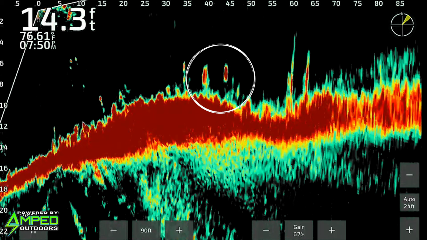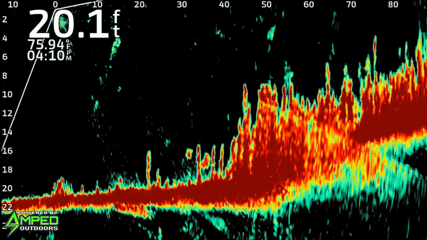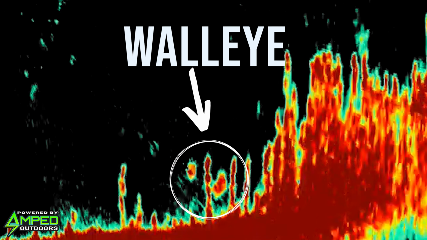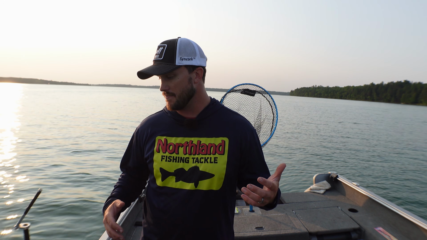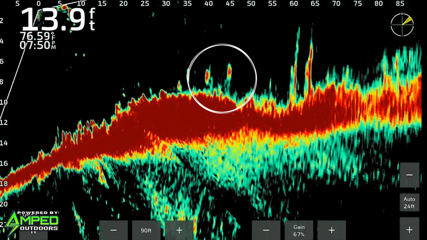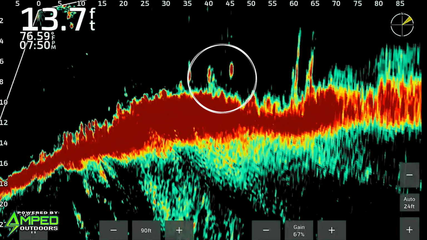There's one right there. So there you can see at about 40, 45, there's one, maybe two, but you're looking for that thicker red mark. That one, a little easier to see because it's sitting above those weeds. So if there's some thicker stuff and they're sitting above, pretty easy to see. Now you're starting to identify that that other one is also a fish because you're starting to see a little bit more of that movement.